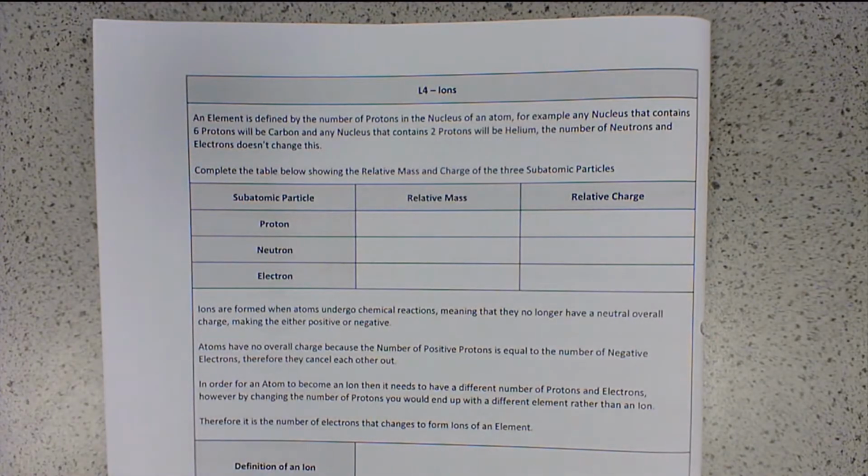In this lesson, we're going to be looking at ions. In the previous lessons, we've looked at the three subatomic particles: protons, neutrons, and electrons. We've spoken about their relative mass, their relative charge, and their position within the atom. We've also spoken about how protons define which element an atom represents based on the number of protons in its nucleus, and we've looked at what happens with variations in the number of neutrons in terms of isotopes. So when we're talking about ions, we're talking about variations in the number of electrons.